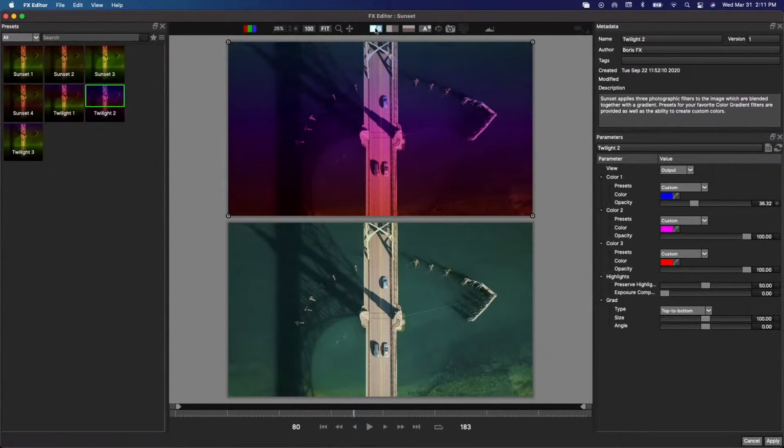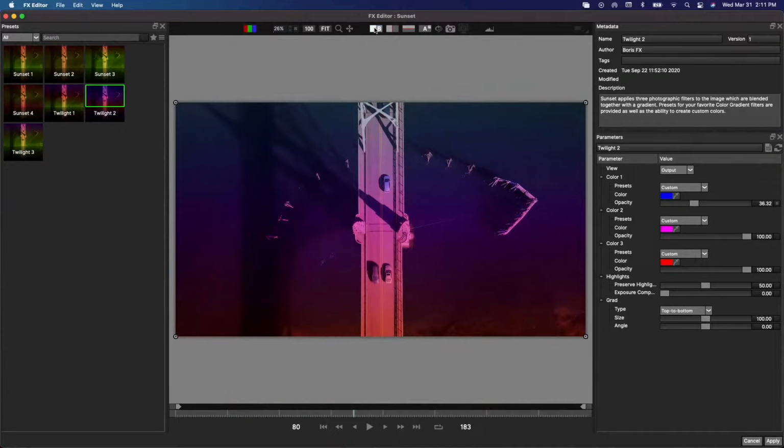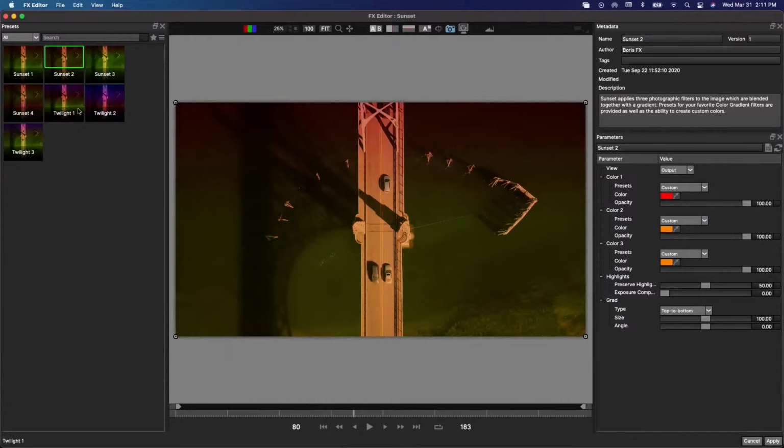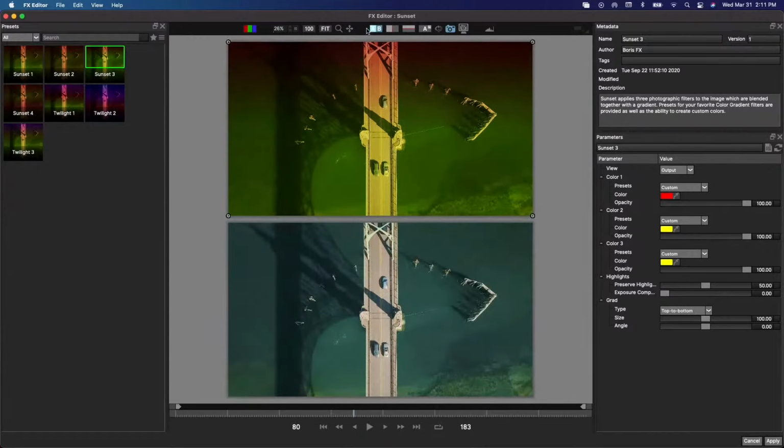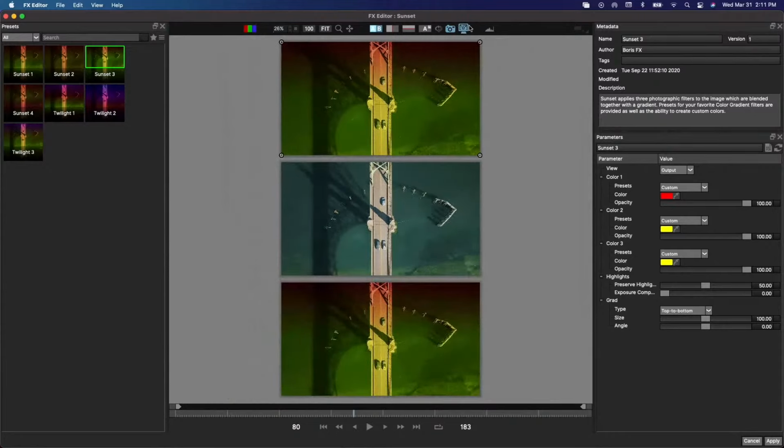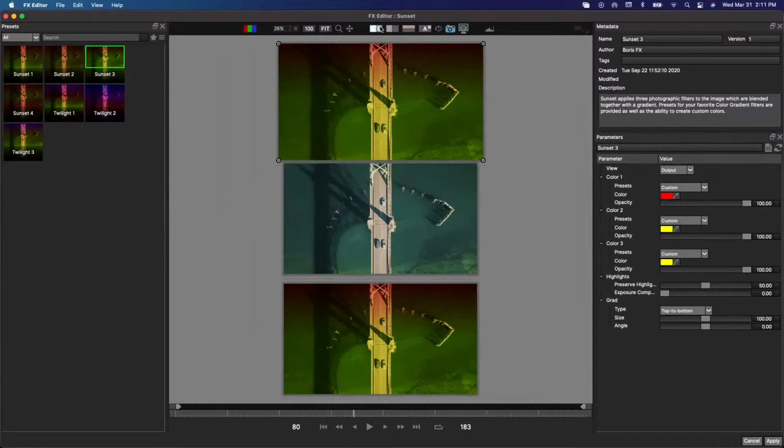I'm just going to hop out of this comparison view for a second and take a snapshot of this filter. And instead, I'm going to test out another look. Let's go back to Sunset 3. I'm going to click on this A-B comparison again, not to mention come to this stills gallery where I've saved out a previous look. In fact, let me just show that again.